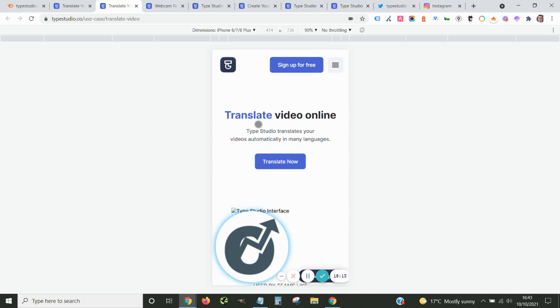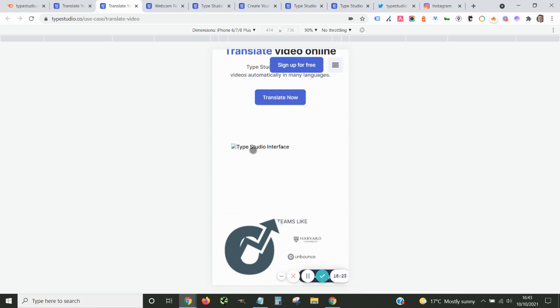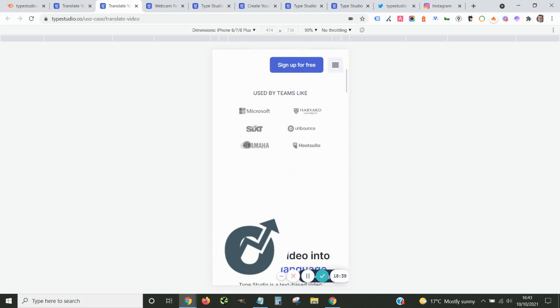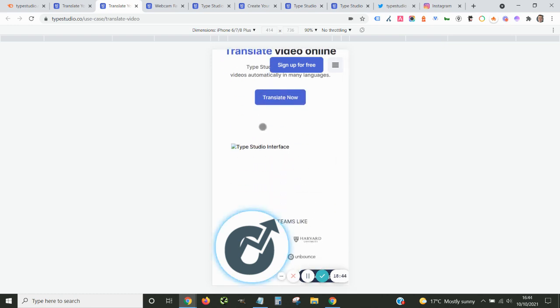So here's the mobile screen. I'm not sure if the camera's going to come back later. It's got me hidden away here, but you can see on a mobile screen, where I've used Chrome to emulate what it would look like, some of the images don't work. Again, that might just be for my browser, but I think it's something to do with the way the images are configured for the Type Studio site. They've set it up with lots of alternative images loading in the background depending on your screen size, which is great and helps usability and speed, but it doesn't work so well if the images don't work. This is the point where you land, and the first image you see is broken, not a great first impression.